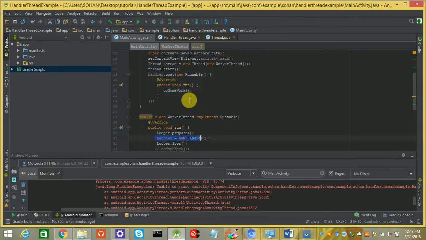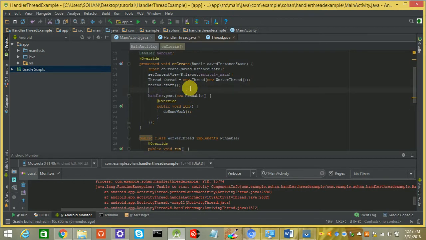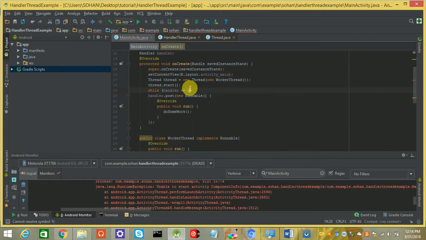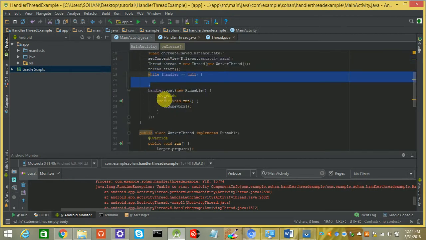So what we can do is create a while loop, and put a condition that handler is equal to null. See, this condition is to check whether the handler has got the instance or not.